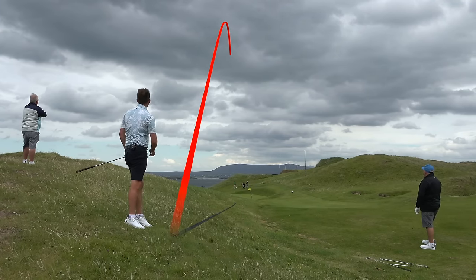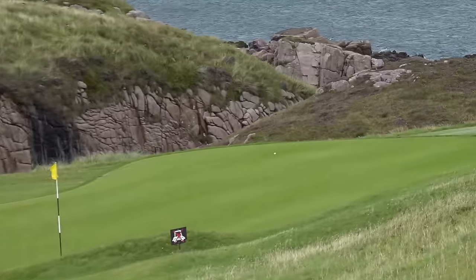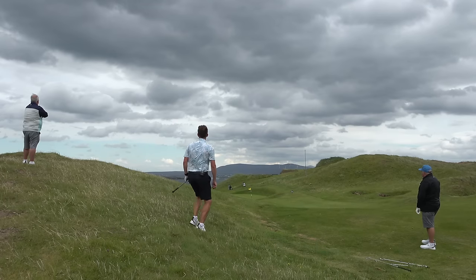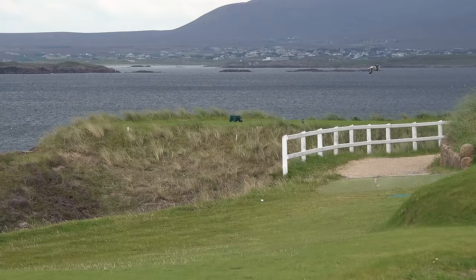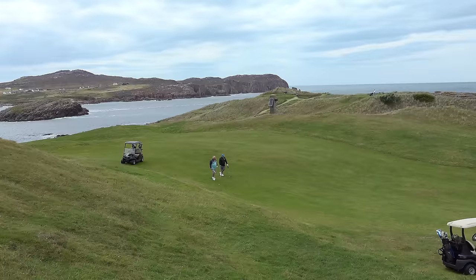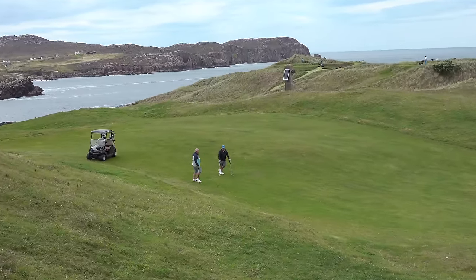Oh, left. Oh, the wind's got that. I could get the bunker. No, oh, it's long. Massive. Stay on the green. That has come out hot. Oh, my God. Don't run in the water. No, it's running towards the fence. There you are. Wow. That is stopped by a foot just from the Atlantic. Maybe it could have done with another bit of a kick down, really.